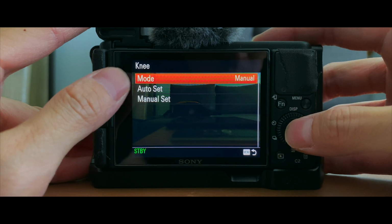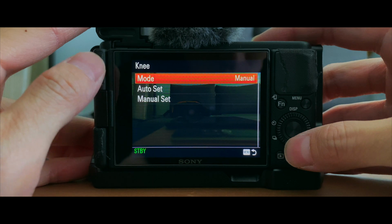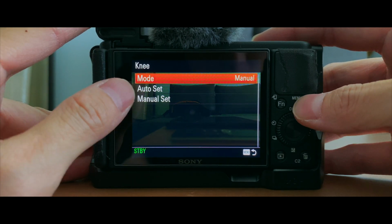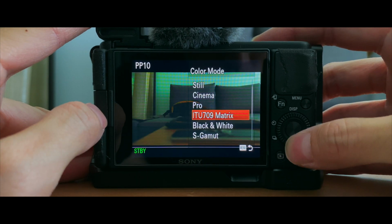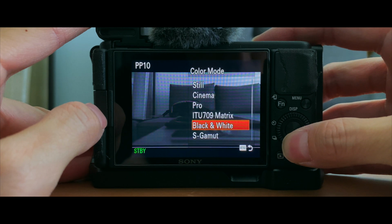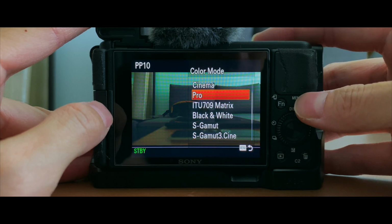Knee, same thing. I did not touch this part because I have no idea what this actually means. But as long as the image is contrasty and saturated, I don't really need to touch this, at least for my kind of style. Color mode, this is another way to enhance the colors of your image. It's just different settings. I have it set to Pro.